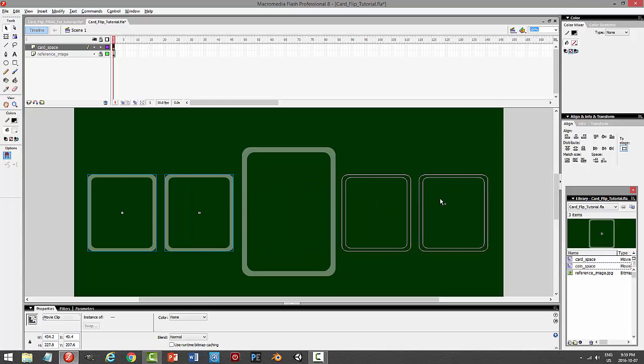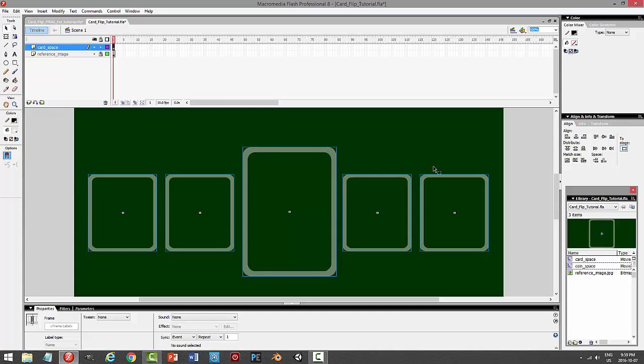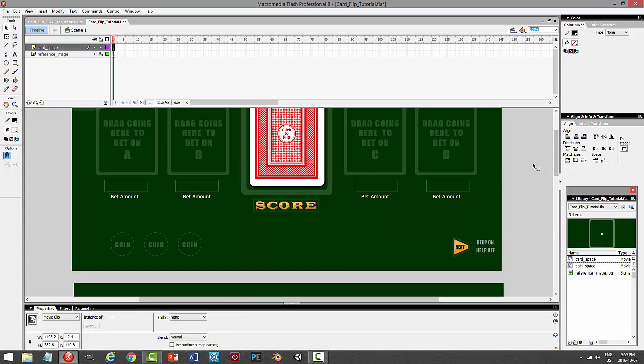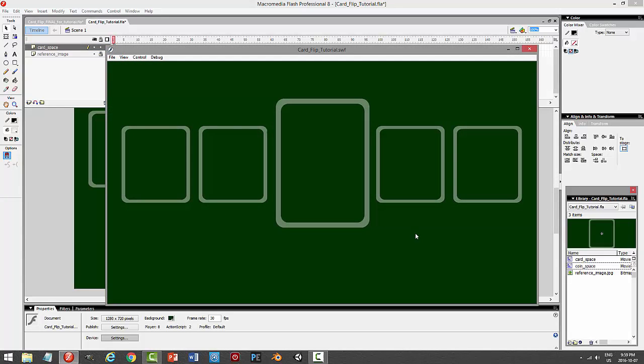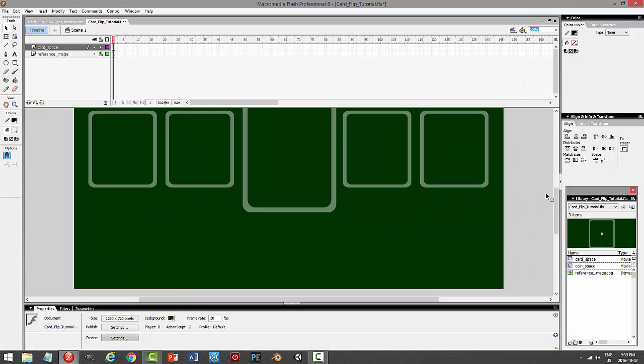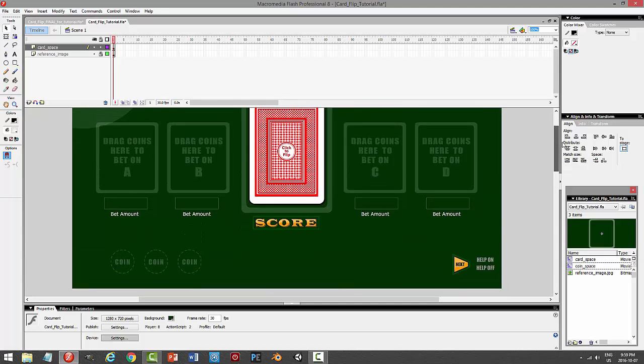I'm not necessarily going to have it perfect in terms of the spacing. Now, okay, let's have a look at that here. Looks pretty cool, actually. Like I say, it's probably going to be different than the other one, but that's fine.